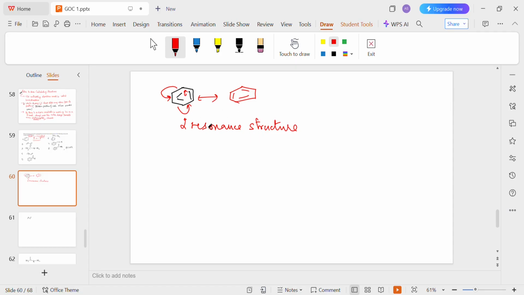Okay, these are contributing structures of benzene, and the actual hybrid, this is the sign of resonance. You make the contributing structure with this double headed arrow. This does not mean कि ये structure इसमें इंटर कन्वर्ट हो जाता है और ये इसमें कन्वर्ट हो जाता है. इसका मतलब ये है कि the actual structure lies between this structure and this structure. It is not truly this structure and not this structure, it is between these two structures.